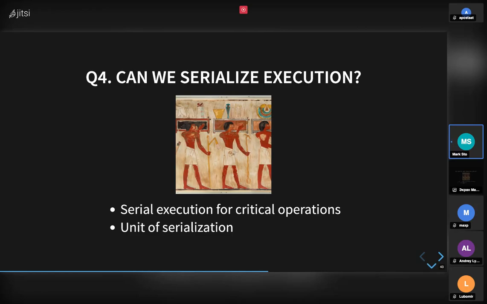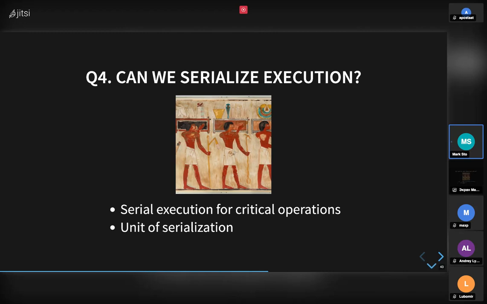So we already mentioned serial execution. It's organizing execution of operations so that at any point in time, no more than one execution context performs a write, and operations go one at a time in some order. So we can actually serialize the critical operations that we have so that they do not overlap. There is an important concept: the unit of serialization, the chosen fragment of state within which critical operations must be serialized so that AC is obtained by construction simply from the order of execution, rather than from concurrency control, like locks or STM or whatever.